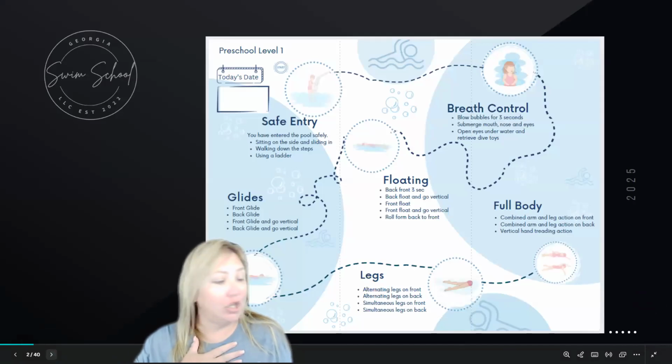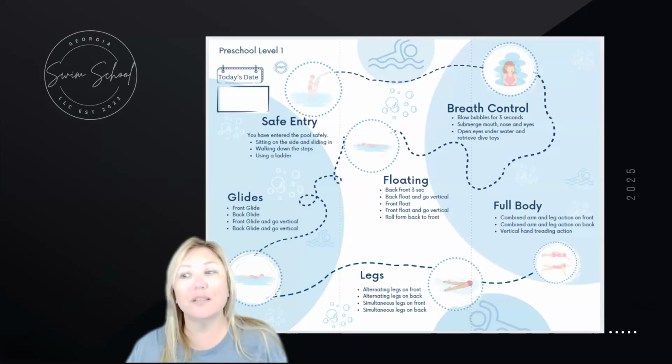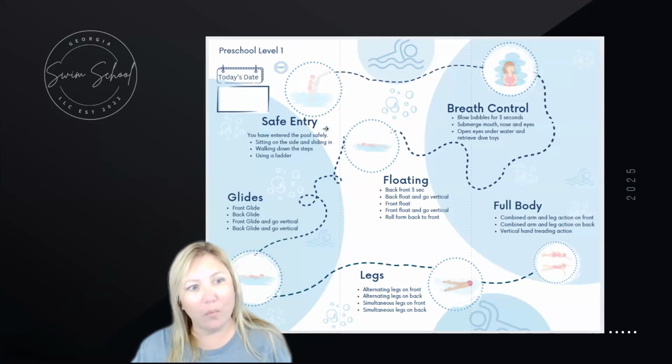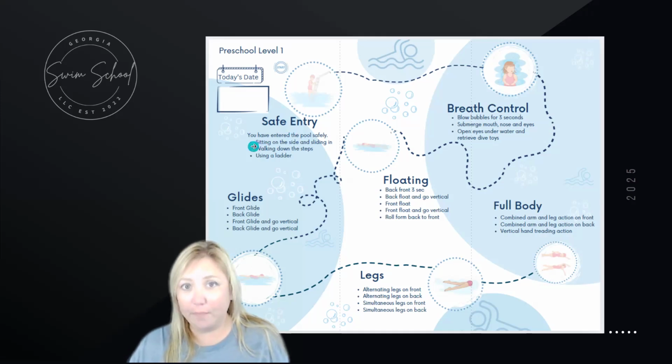So when I teach, I have a little pamphlet like this. This is preschool level 1. That's what we're looking at right now. And all of the components in my class are the same. Every single day, repetition is key. So we want water safety. What do I mean by water safety? Well, can you get in and out of the pool safely? In this picture, you see she's using a ladder. Maybe your pool doesn't have a ladder. Maybe your pool's 0 depth. Maybe you have stairs. Maybe it's a backyard pool and it's a ladder that you climb over. So you want to make sure the kids, if possible, can sit and slide in, can walk down the ladder, and can walk down the steps.